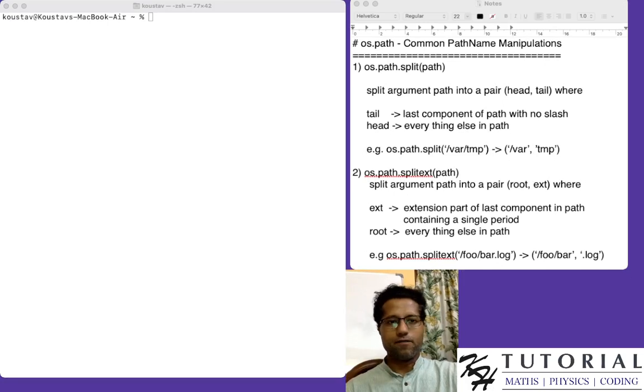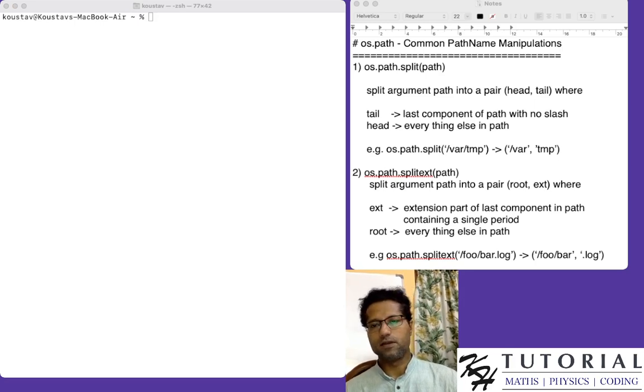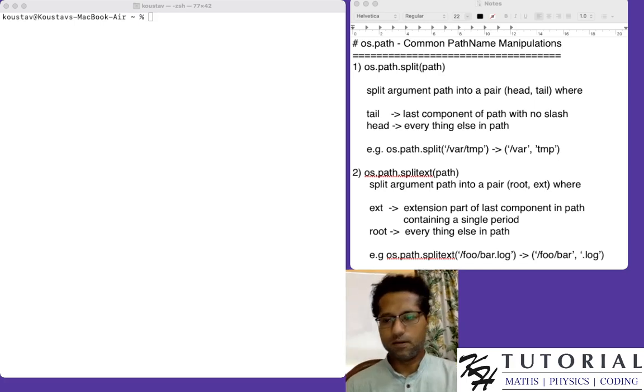Okay, so on the right hand side, I have prepared very concise notes about the two functions, split and splitext. These two functions are defined inside the module os.path, and all the functions defined in this module are very useful if you want to manipulate a given path or file. There are multiple functions which take a path as an argument, and many other functions which take a file as an argument. And the path argument could be a string or it could be a byte equivalent of a string. Okay, let me run the Python interpreter.